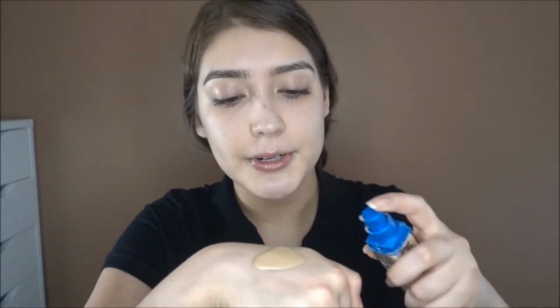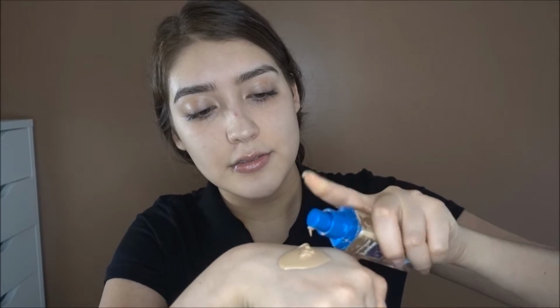This one has a really nice finish. It's more mattifying than this one. This one's more like a normal soft matte, you can say. This one does have a little squirty thingy, like a dropper, but I like just pouring it onto my hand. I really don't like droppers. And I do pump like 2.5 or a half pump in there, and I mix it in.